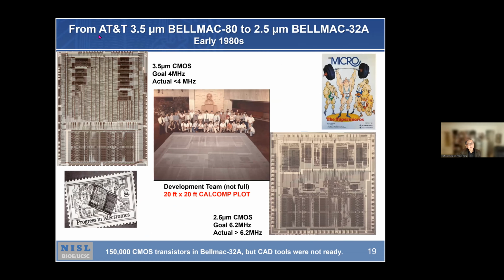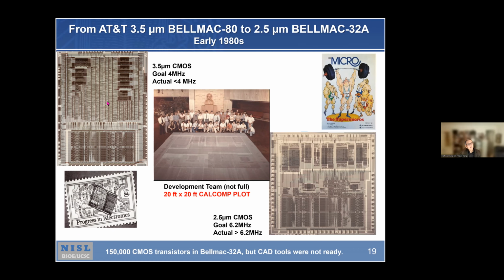This is the microprocessor development at AT&T Bell Labs I was involved in. I started actually with 5-micron technology, and then this chip was designed using 3.5 micron CMOS technology. We called it the Bellmac 80, because it was supposed to come out in 1980. It was supposed to be the second generation of the Bellmac 8-bit microprocessor, hence named 80. And this shows first fabrication success. The US postage stamp, 8 cents, was made in celebration of this Bellmac 80 chip.